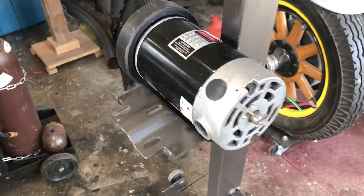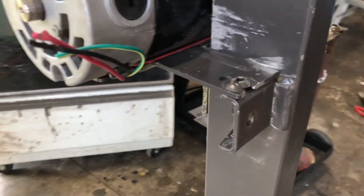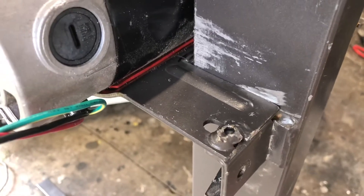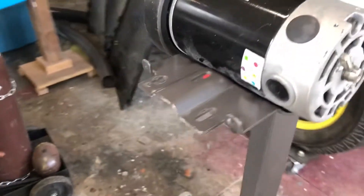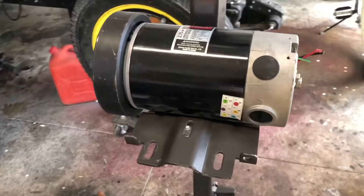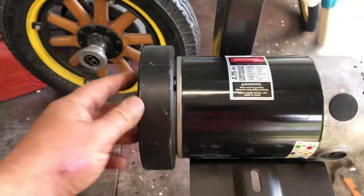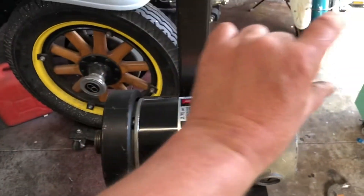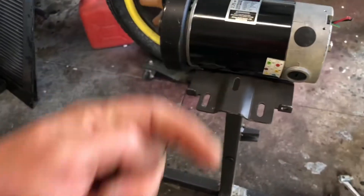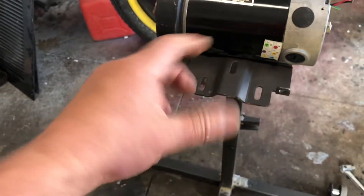I'm really happy with the way that went together. Using these existing protrusions from the old steel I was able to make a connection here for the mounting plate for the motor — worked really really well. I'll put a couple of drops of weld in there to make sure it's all tight, and on this side I might weld a piece at a triangular angle just to make sure it's super sturdy, because this motor's got a lot of power and when I turn it on it's gonna vibrate. Ultimately, there's gonna be a belt that goes from here up to a roller, across to another roller, and the sanding belt will run along that whole length — a long sanding area where I can put metal parts, knives, axes, and get a really good edge on them.